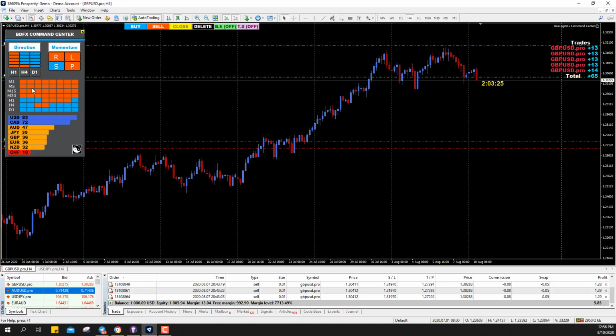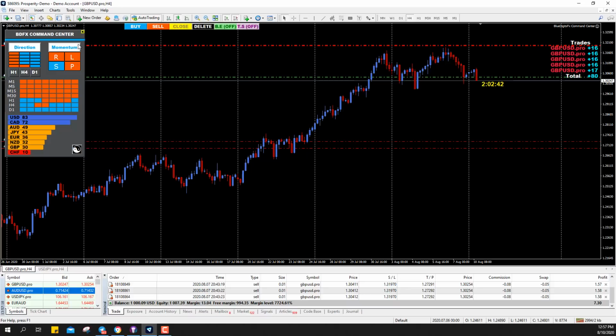Now, as you can see, we also have a rainbow element here, which is a rainbow trend element, which shows the trend of multiple EMA settings, which I'm not going to go in depth on because it's not really important, but it's important to look at this and get an indication of where the market is heading. So now we can see that the M1 time frame is heading downwards, the M5 time frame is heading downwards, the M15, the M30. Now the H1 is starting to follow. So clearly we can see that the market is starting to turn bearish right here on the GBP USD. All right, so that is element number 2.